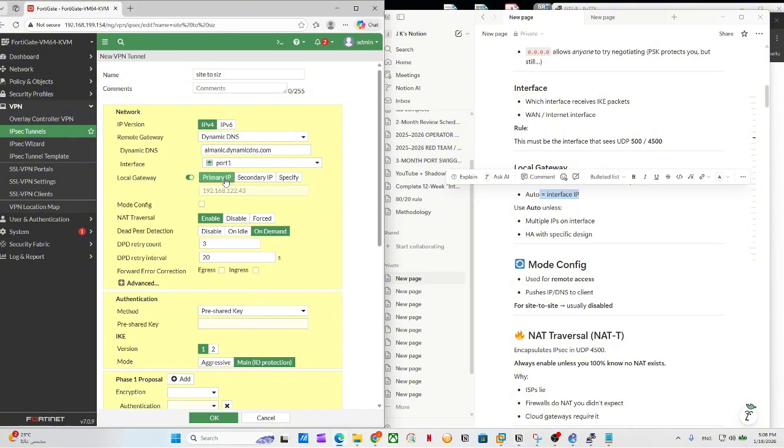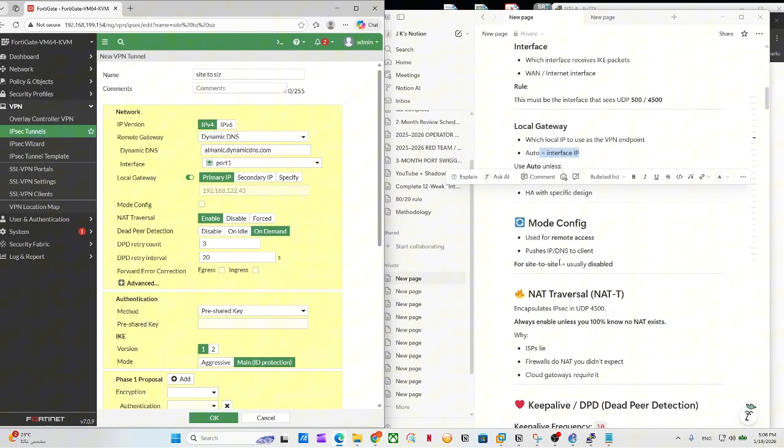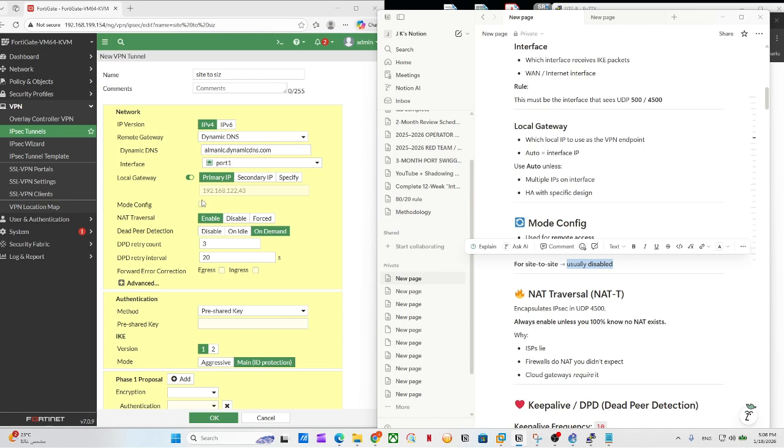Between primary IP and secondary IP, I think we can use the primary IP here for the local gateway. Mode config is used for remote access and pushes IP and DNS. It's usually disabled, so leave it like that.